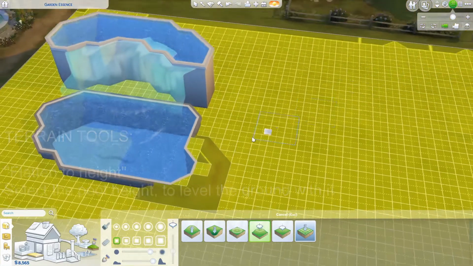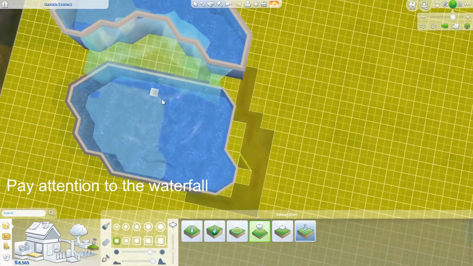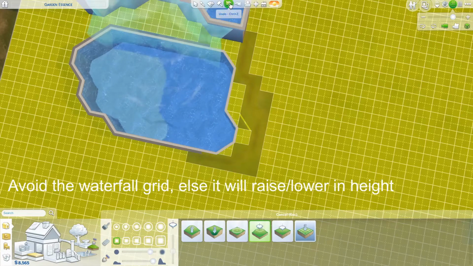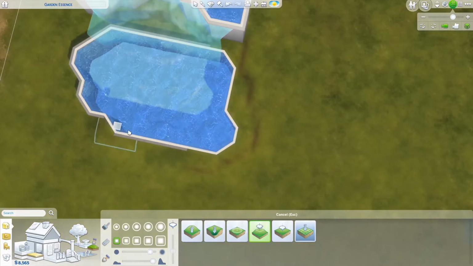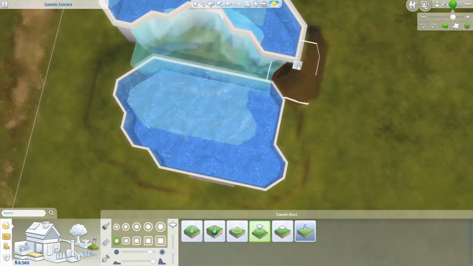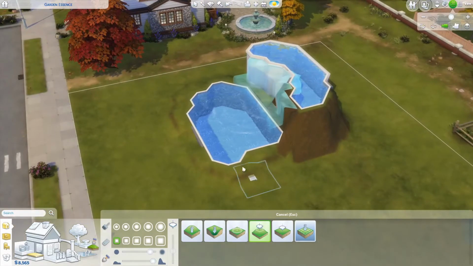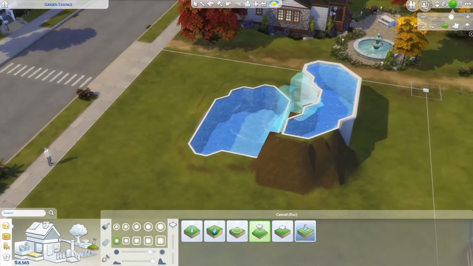Now for the terrain tool, I'm not the best with it. My skills are improving, but I'm trying to help you out here as much as I can. So the flatten to height option actually levels it to the height you're selecting, so in this case the pool. Like I mentioned, make sure you do not touch the grid or else the waterfall is going to raise as well. I love doing this without the grid on because it's better visible for me. But if it does get raised, change your pool or change your terrain, whichever you prefer. You can also do this below ground, by the way, but I'm doing this above ground now because that's easier to follow.